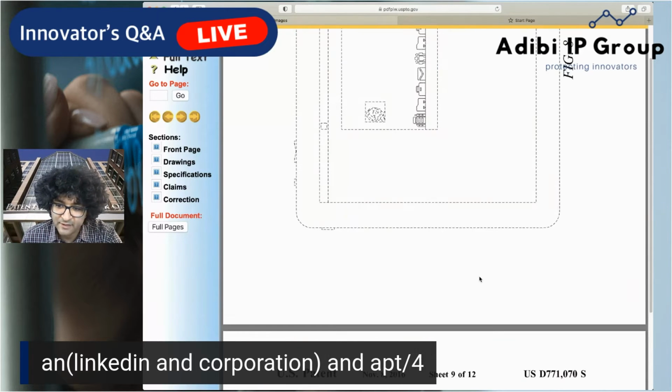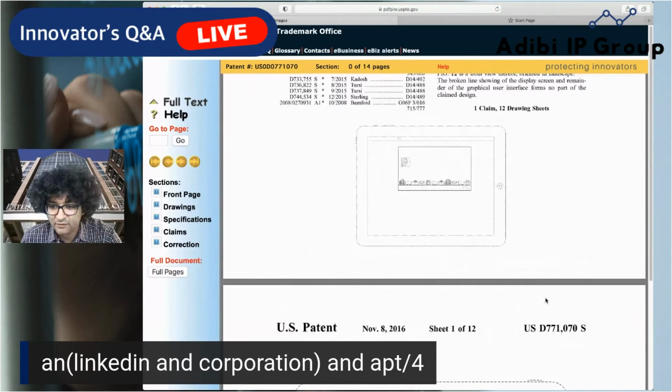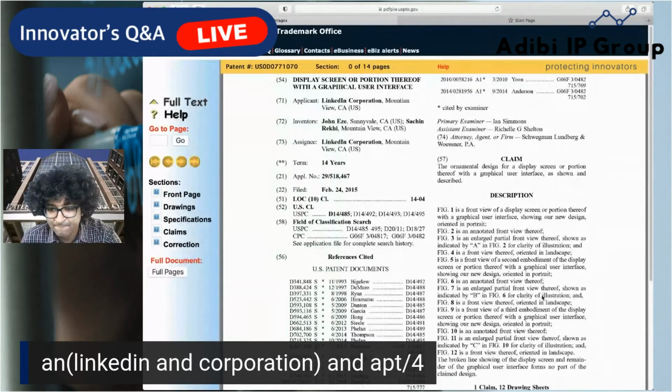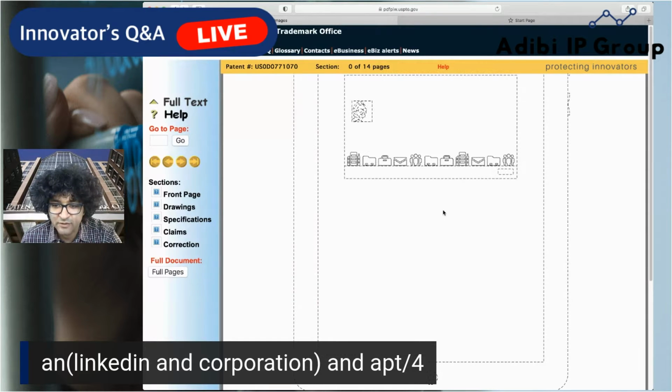Let's see what A and B mean. Let's see if they tell us up top. A, B, C. Let's do a little reading here. See what we figure out. Oh, I see. So they're showing a zoomed in version of it. That's what the A, B, and C mean. So figure 2, A. So this is a zoomed in version.